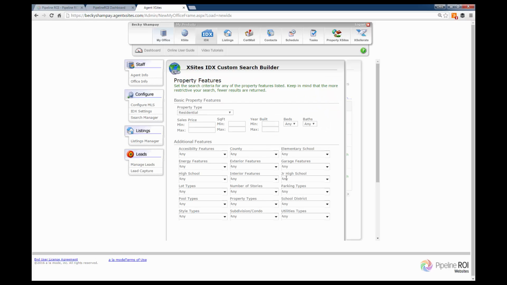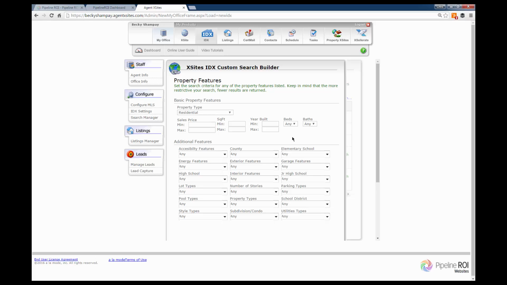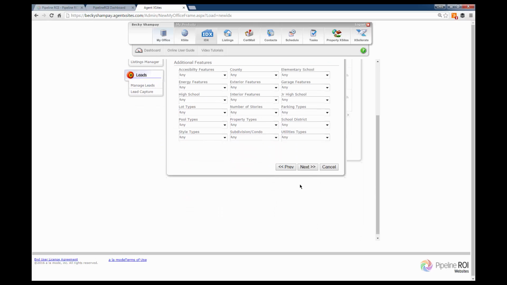and here's where you can add some additional features. Depending on your MLS is what will show here. You don't have to set that up, because it can narrow the search. But if you're in a large metropolitan area that has a lot of a certain type of property, or that's the property you really do specialize in, then by all means use these. But for most of you, you don't necessarily need to.